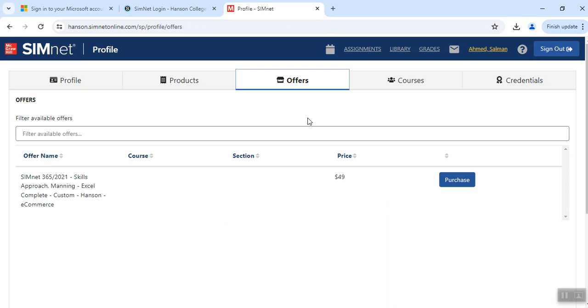I hope that everybody understands now and they are able to make their accounts. If you have any questions and troubles, you can probably talk to your teacher directly and they're able to help you to make your accounts step by step on SIMnet. If you have any questions, you can probably send me a message on Schoology and I'm more than happy to help you out. I hope that you understand.